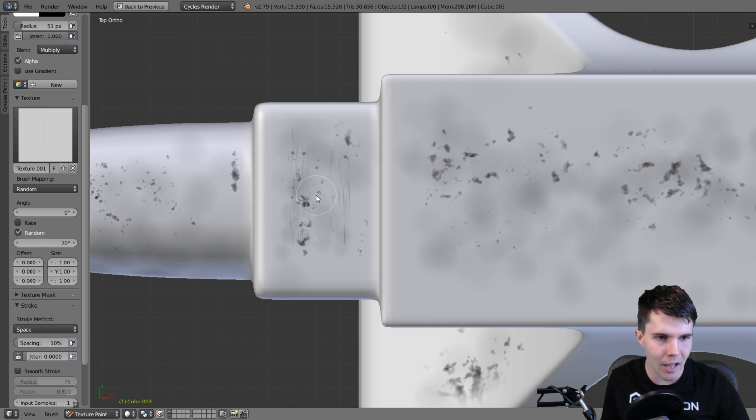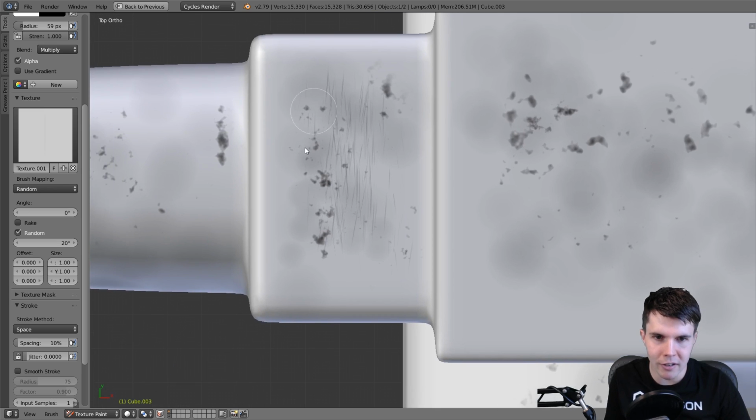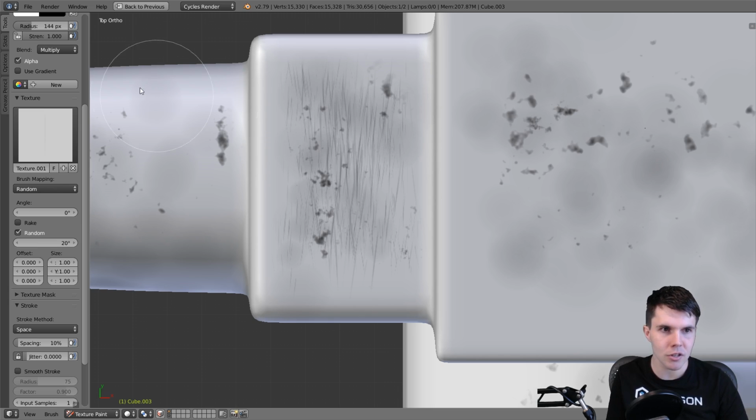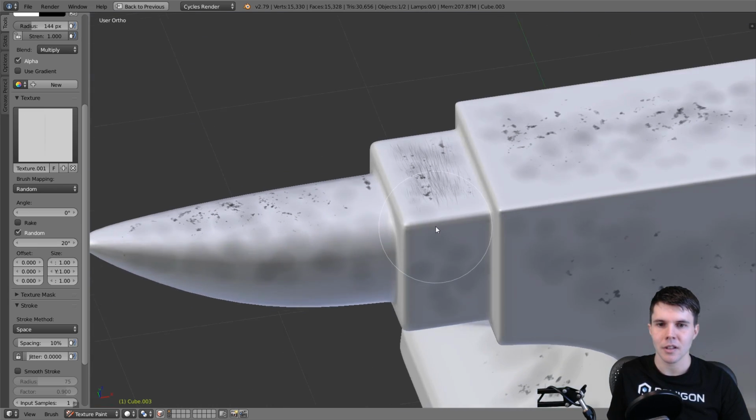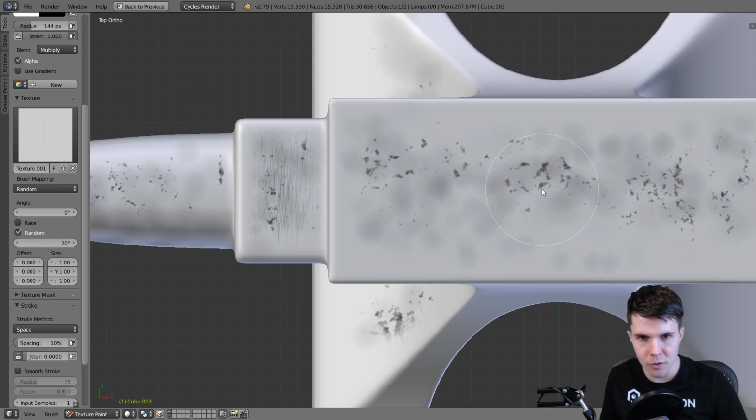If I set a degree variation of 20 degrees, now when I paint, you'll see that they're all very slightly different, which is really cool. And look at that, it's making a really cool effect. I'll make it bigger, make some bigger gouges going across it. That's pretty good. Nice. And now let's do it this way.